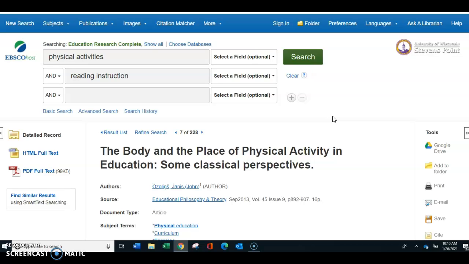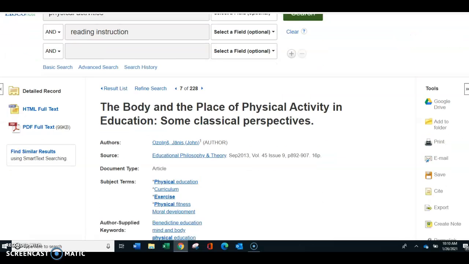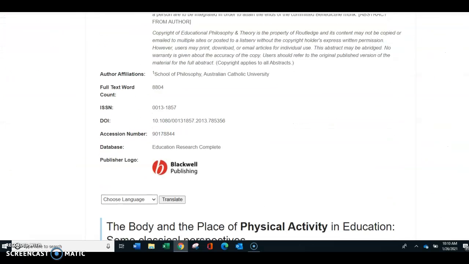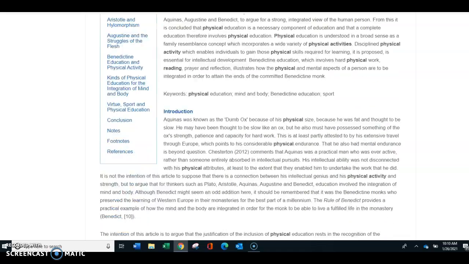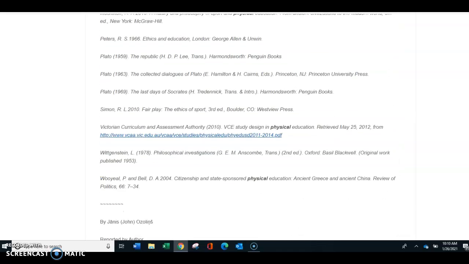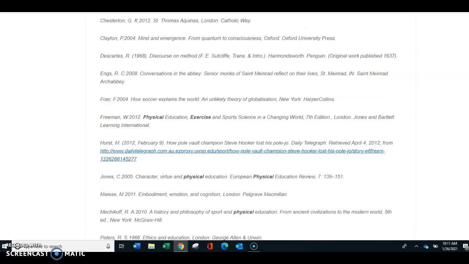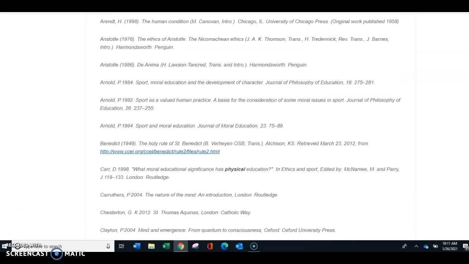So you have to kind of have a conversation with the keywords and think about ways that you might search this differently or with more specificity to bring you more of those articles that are important. You also want to pay attention as you find articles to the literature that they used. So you want to look at the bibliographies, you want to pull things together to see the types of things that show up on almost every article that's been used over and over on this topic, and to explore further.